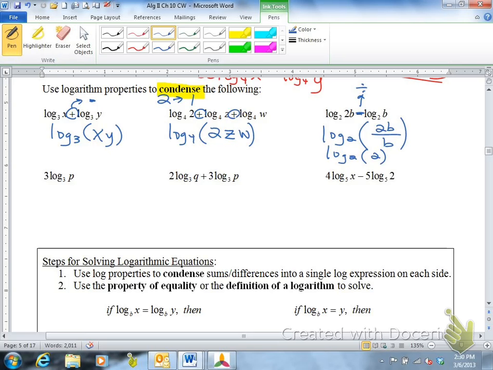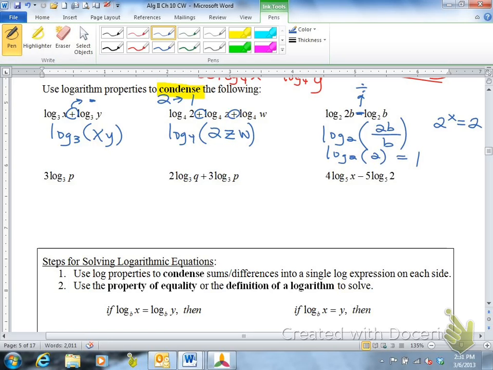And log base 2 of 2 we talked about yesterday. If the base and the number next to the base are the same, then that equals 1. That's because we're answering this question: 2 to the x equals 2, so x must be 1. So you can simplify log base 2 of 2 to get 1.